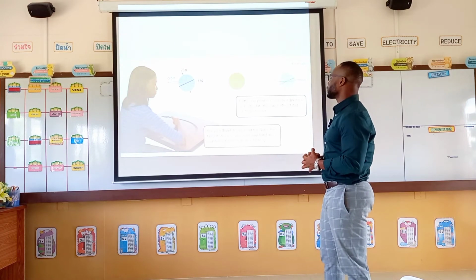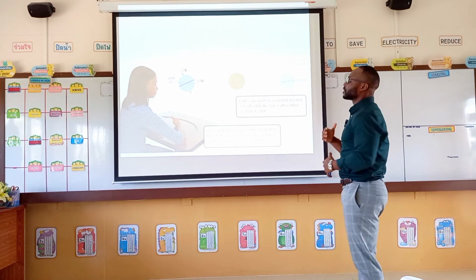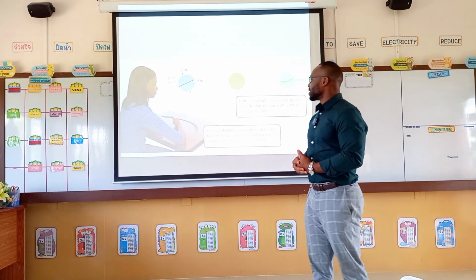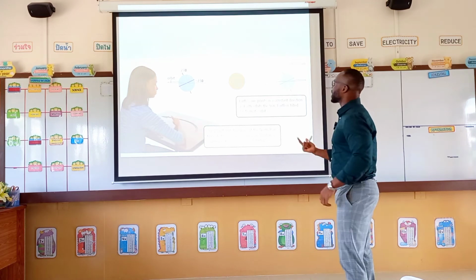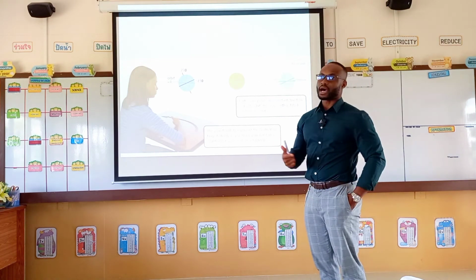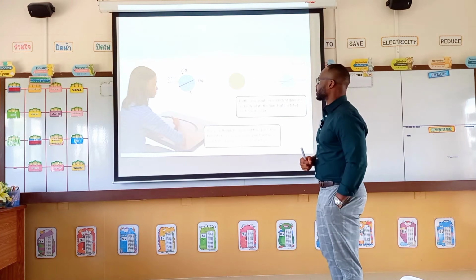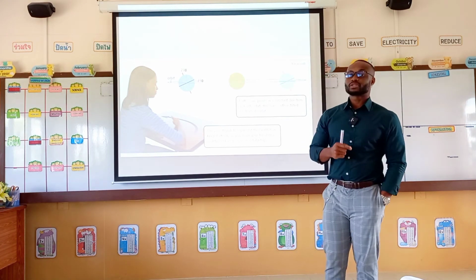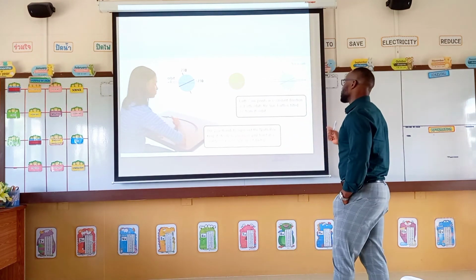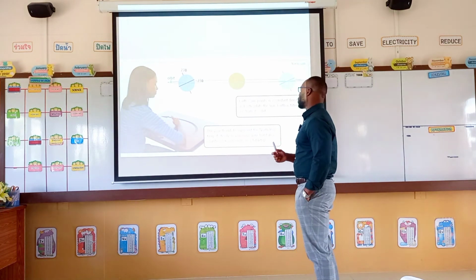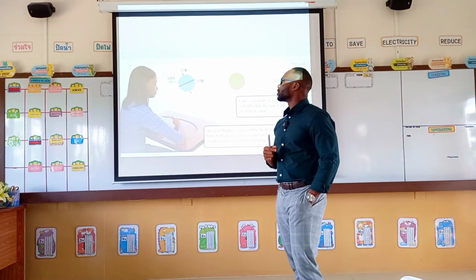Okay, right here, this lady is trying to imagine the direction. Now, the Earth's axis points in a constant direction as Earth orbits the sun. The Earth is tilted 23 degrees from its orbit. Use your thumb to represent the North Pole. Keep it steady as you move your hands in a counterclockwise circle on the tabletop.